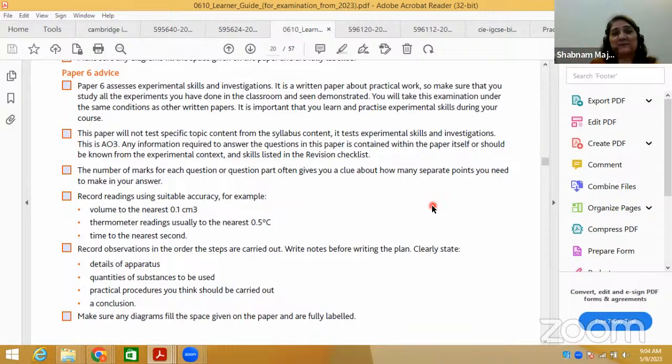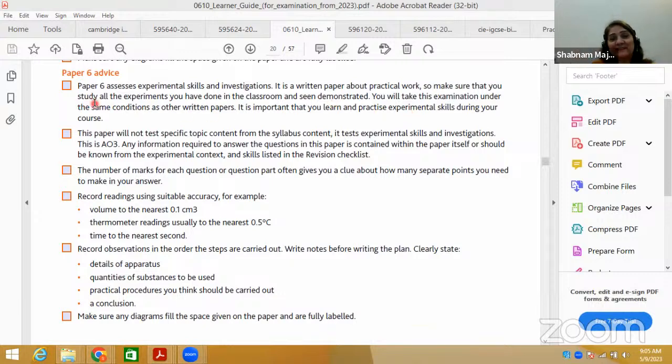So first of all, let's see what we basically need for this ATP, alternative to practical paper. Basically, this is based on your practical skills, which are very important. I know that you were supposed to perform practicals in your lab, but schools hardly get time for O-levels and IGCSE students to take them to the lab and conduct experiments. But still, theoretically, you must have gone through your revision and how to go about your ATP paper. That's really great.